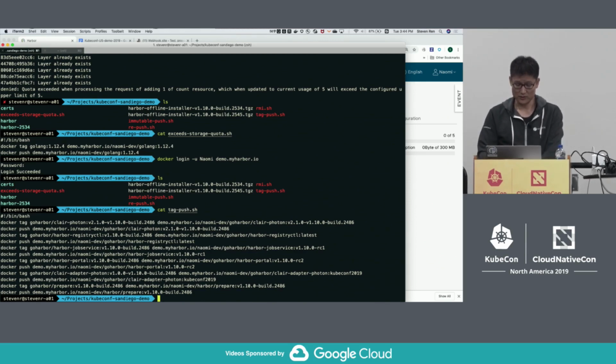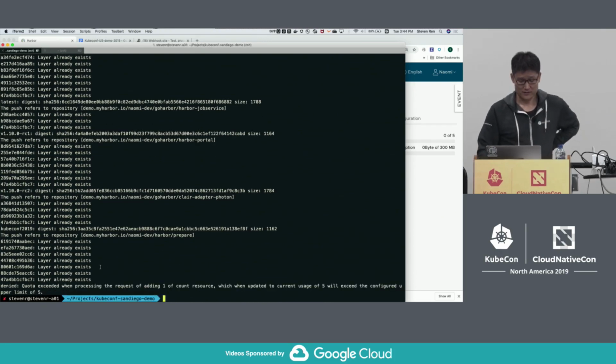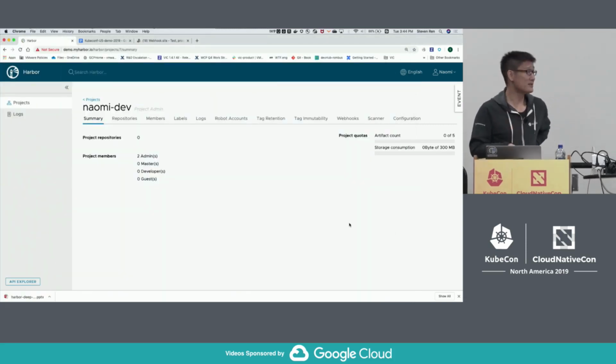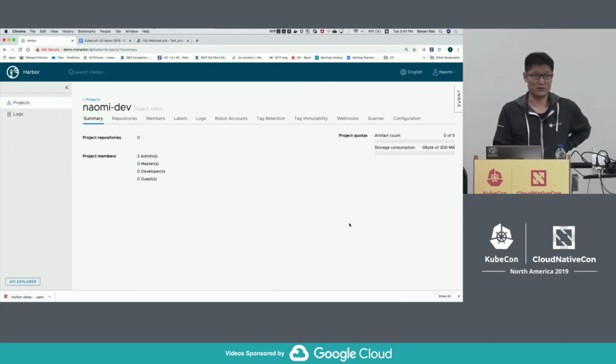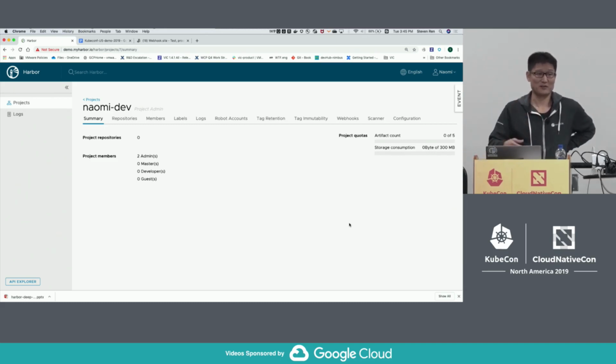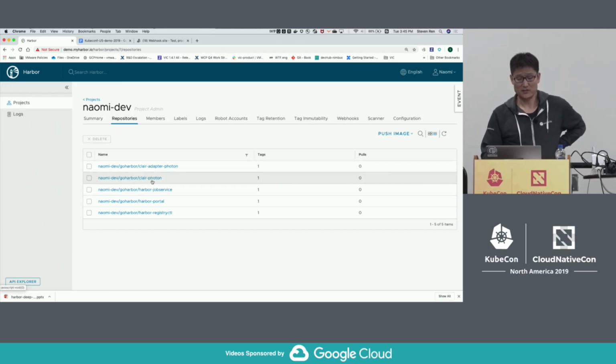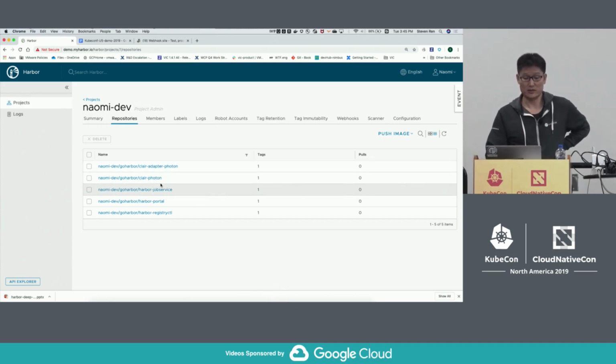So what Naomi can do is just push these images to Harbor Registry, and we can see that when the 6th image is being pushed, because we have set a quota of 5, he will get an error, and he cannot push the 6th image. At this stage, there are several options Naomi can take. The first option is he can ask the admin to increase his quota, so he can push more images. The other option is that he can go through his repositories and check each of the images, and see what are the important images he wants to keep and what are the unnecessary images he wants to delete. But this is very time consuming.